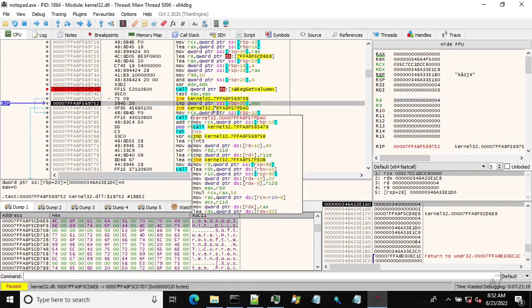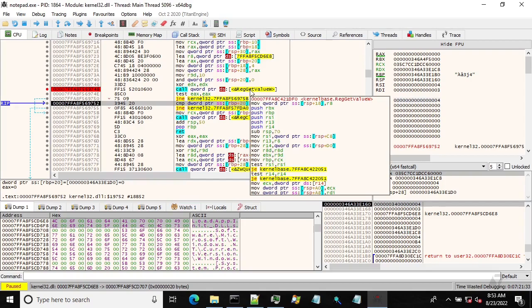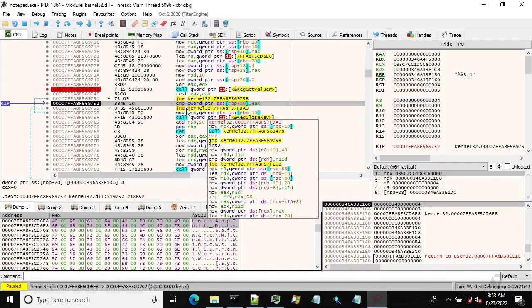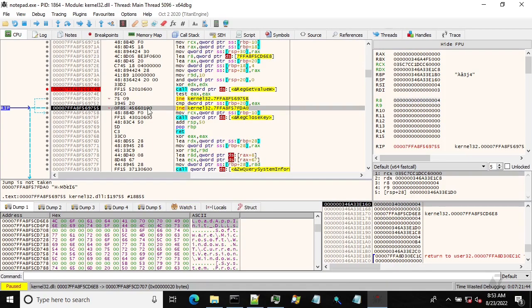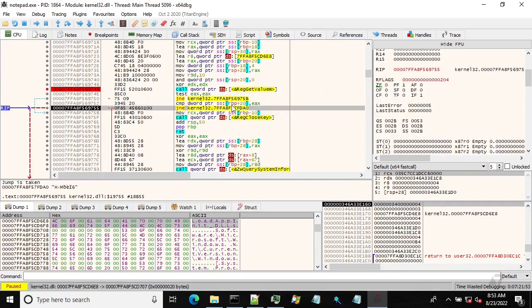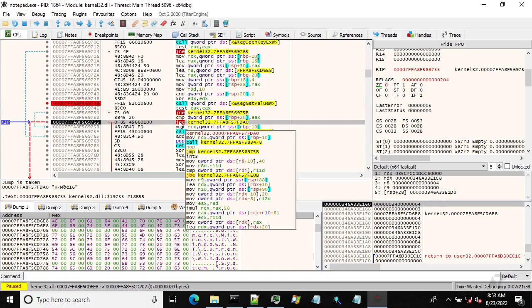And now we have a comparison of EAX with a value from the stack, and this is probably the value which was queried using this function. If we don't jump, then we will just close the key and return. So let's skip that. Let's make the jump as it is, and let's hit F8.